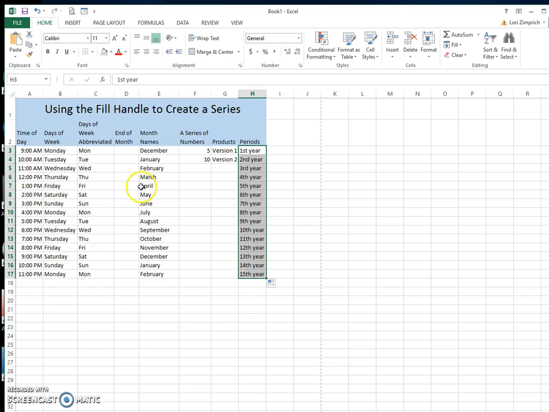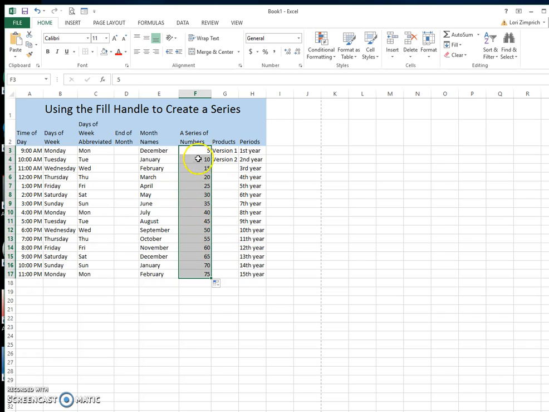Now, the three columns that I have not completed, I have done that for a reason. First thing I want to do is to have you move your cursor to F3, where it deals with a series of numbers. What you would like it to do is jump by 5, 5, 10, 15, 20, similar to what it does over here in column A where it jumps by an hour. If you want it to jump by 5 or whatever pattern it is, select both cells, grab the fill handle, and drag it down. And you'll notice that it jumps by 5s.